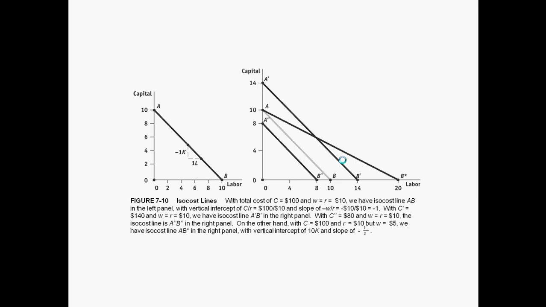But your budgets might have increased overall because you can afford more capital. Or maybe capital's cheaper. Maybe some combination of the two. If you compare AB and AB star, this represents a case where you have the same budget, or at least you're looking at the same isocost line, but labor's become cheaper. So if you move from AB to A prime, B prime, you're deciding to spend more. If you move from AB to A double prime, B double prime, you're deciding to spend less.